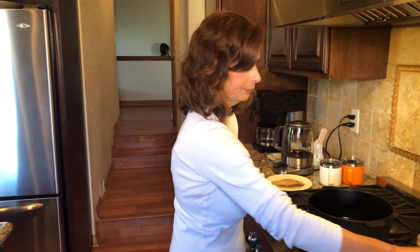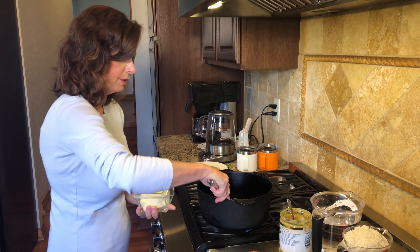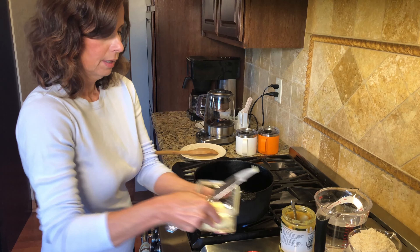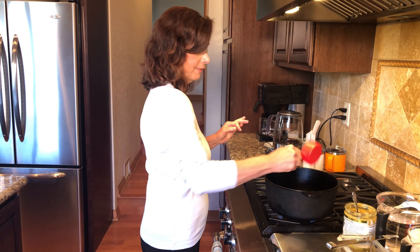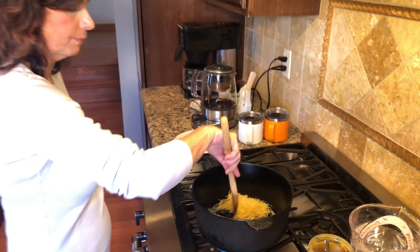We're going to turn on the heat and then I have some butter here — I'm going to put about two tablespoons of butter. Now this is where the secret fun comes in: we're going to take some vermicelli and put it in here with the butter and heat it up until it becomes a nice toasty brown. That gives you the most incredible flavor in the rice pilaf — you do not have to add any special seasonings. It only takes a couple of minutes to get browned, so we're going to stir it to coat.